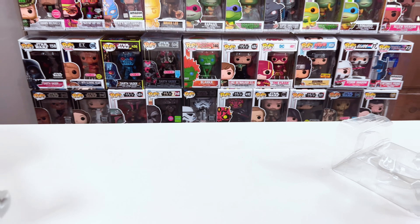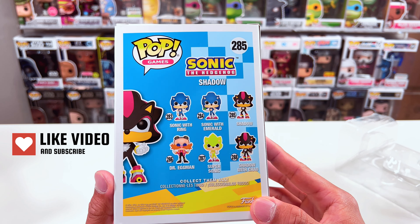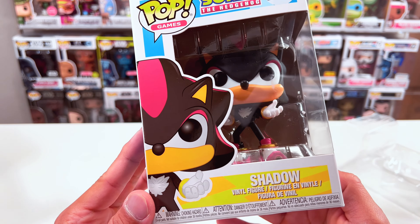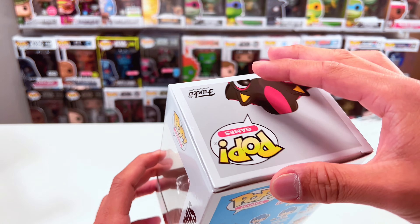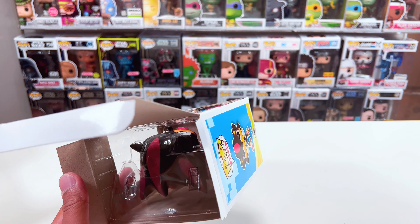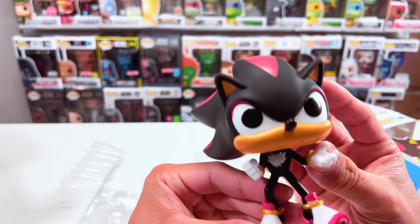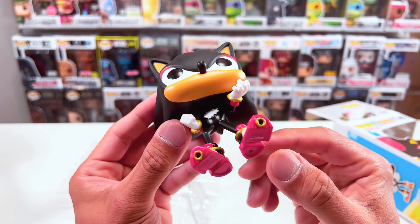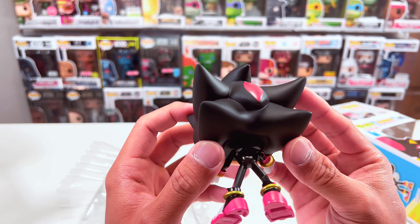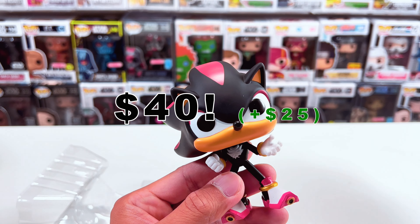Let's take a look at Shadow now — this is the last of the Sonic collection I have. This is a more extensive series; there are different versions of Shadow, like Shadow with K.O. and others. I think Super Sonic is pretty cool and I'd definitely snag that if I could. But this one is a common version — nothing exclusive about it. Let me take him out of the box and take a closer look. Very detailed, very cool. I love the ring around the ankle and the shoe. It's definitely what its name intends — Shadow — very dark. Retail, this guy is actually worth $40, and I got him for 15 bucks.